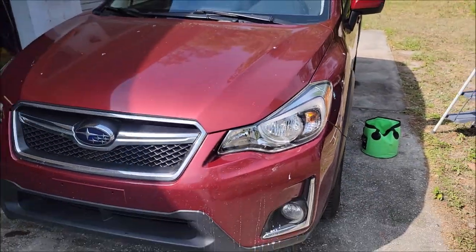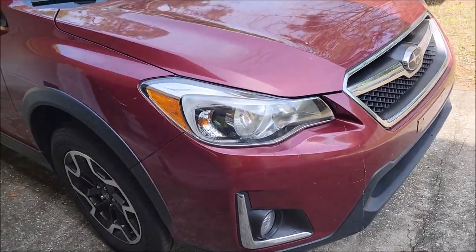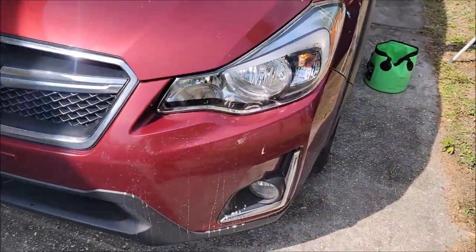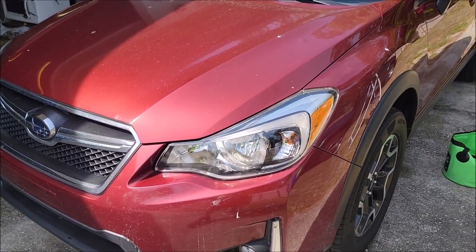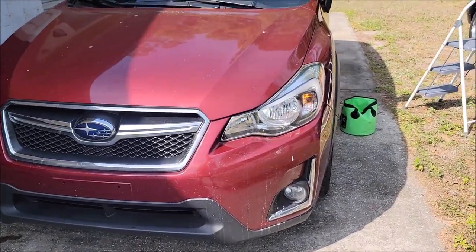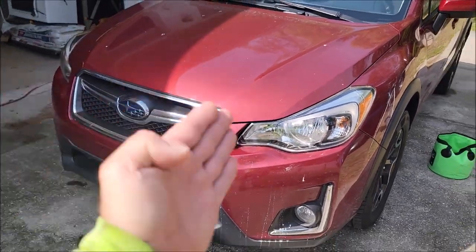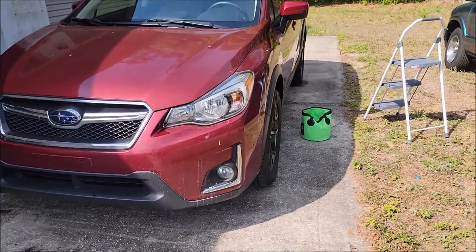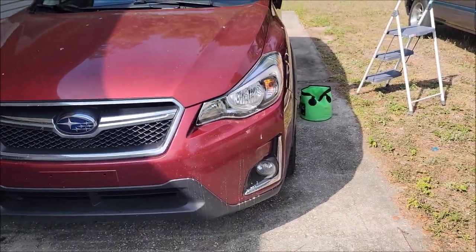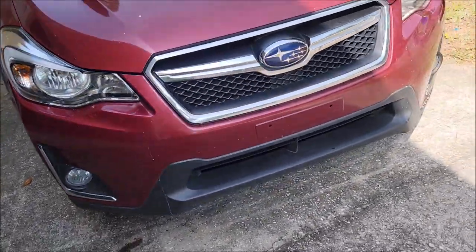We will be launching aerosols, hopefully by April 1st. The aerosols will be 12 ounces and they lay down a little bit different. Basically one can is going to be enough for you to do between two and four vehicles everywhere paint protection film would go. You could probably get, if I had to guess, 25 pairs of headlights — so 50 headlights with three coats. You can sand it and leave it, or polish it out and then spray it — either way it will look great. The keying with the sandpaper is not necessary, but it doesn't hurt anything if you choose to do it.